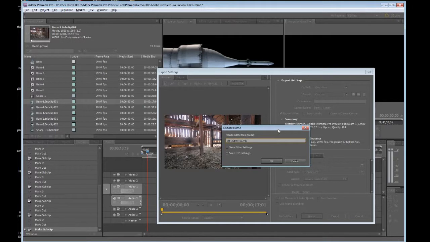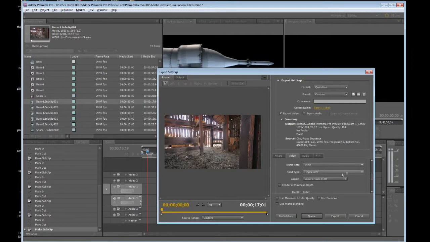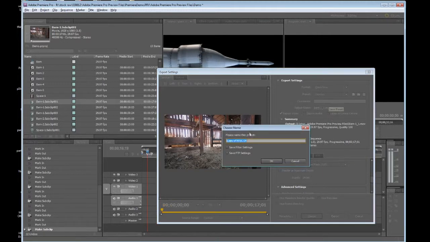And let's see, what did we use? What are we using here? No, we don't want upper. No, this is wrong. Cancel this. I gotta fix this. Progressive. And we want which codec? Which codec are we using? H.264. Okay, so see, it pays to go and double check. All right, let's go save this puppy now.